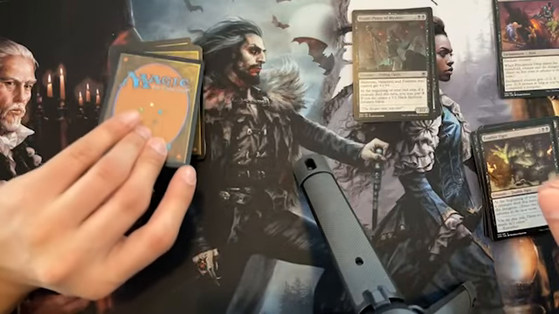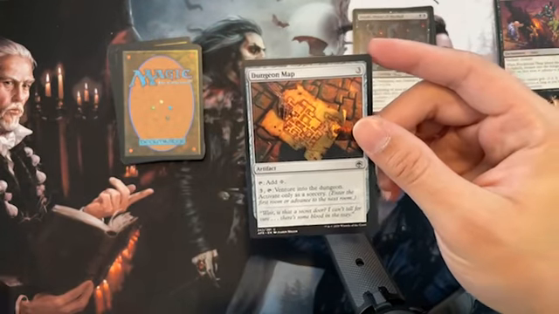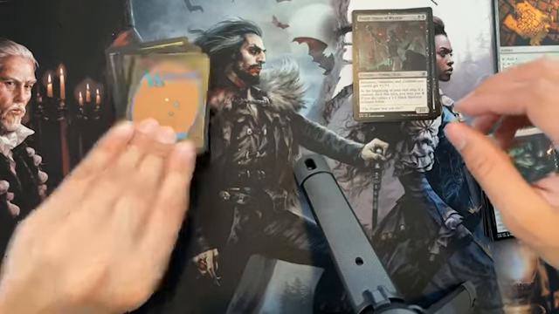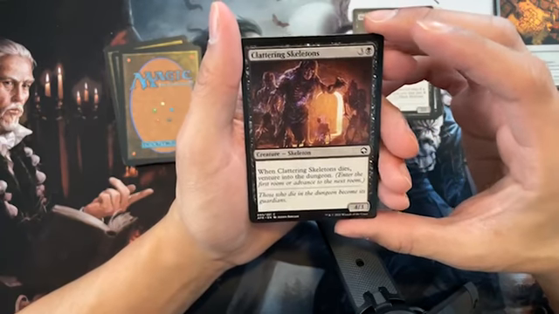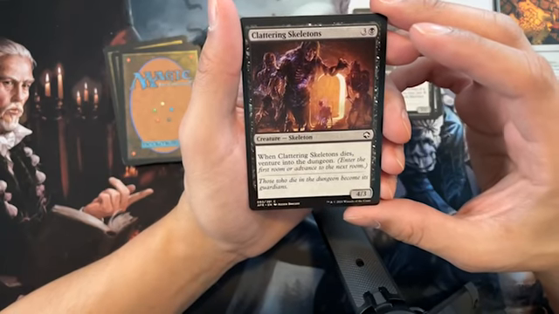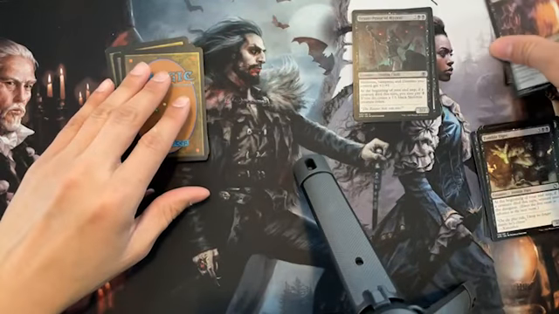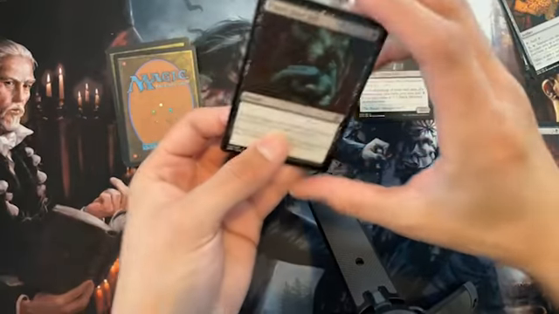All right. Next one. Dungeon map. We're not going to go over dungeon maps. I'm pretty sure everybody knows how the dungeon stuff works in Magic. So, Clattering Skeletons. I don't have this card. It's 4 mana value for a skeleton creature. It's a 4/3. When Clattering Skeleton dies, venture into the dungeon. Another dungeon. That's okay. There's nothing wrong with the dungeon format. I like it. I just don't want to play it.